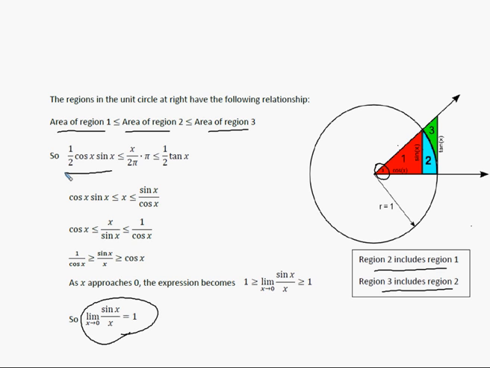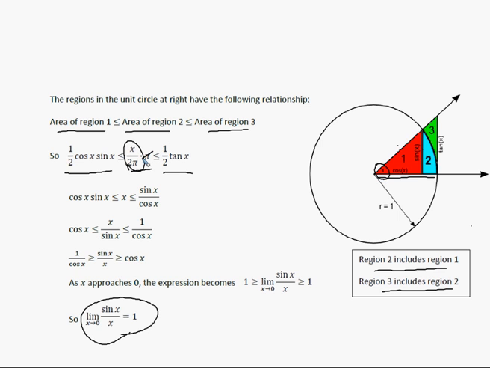Region 2 is a little trickier. It's a sector of a circle, which is like a pizza slice, and it's basically just a fraction of the circle. So you see the x over 2 pi, that is the fraction of the circle that it takes up. So x is the angle measure out of 2 pi, which is an entire circle. And then times pi, which really is pi r squared, but r is just 1, so it's just pi. Okay? And then the third region is 1/2 times 1, which is the base, right? It's this base right here, times tangent for the height.